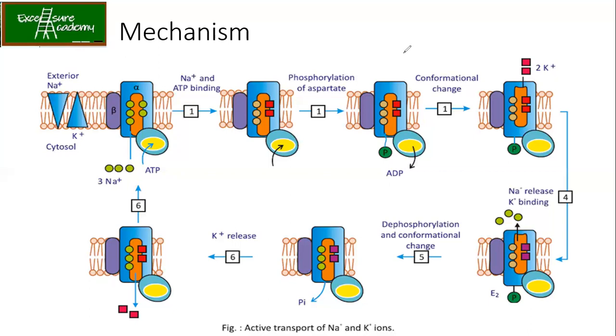So first, in the pump, 3 sodiums go in along with 1 ATP. Yes. And all of them bind, and then aspartate is phosphorylated. No, before that, what should you say? Okay. Sodium goes in. Sorry, I interrupted. You continue. So sodium and ATP bind, and when the ATP binds, aspartate is phosphorylated. ATP causes phosphorylation of aspartate, and then after hydrolysis. After hydrolysis, that is important. Okay. Yes, and then ADP is released.